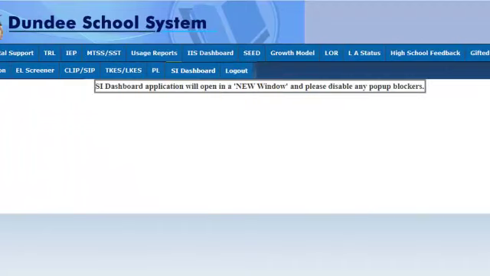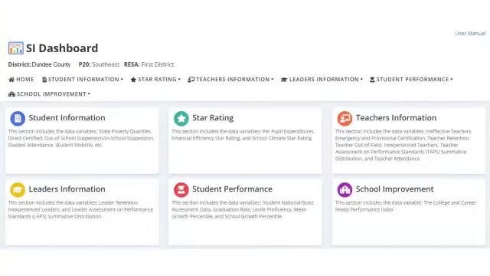When you click on the SI dashboard, a message will pop up that the SI dashboard requires you to allow pop-ups for that particular application. Please do not turn off pop-up blockers, as that would cause problems with other possibly dangerous websites. What we ask you to do is just to allow this window to open in a new pop-up. When that new window opens, you will see a screen that looks like this.